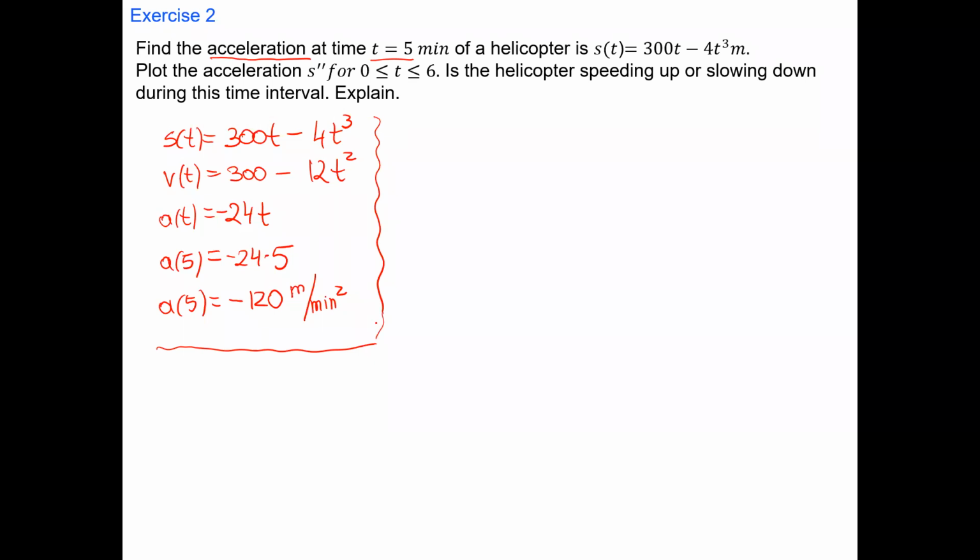So what I can do, I can draw on one plane. This will be time. I will not indicate the y-axis because I will put the velocity and acceleration. Acceleration is easier because it's just the linear function, negative 24t. Linear function with the slope negative 24. Quite steep, but we're not interested here. Let's just say this is the acceleration. We're not interested in the negative time, of course.